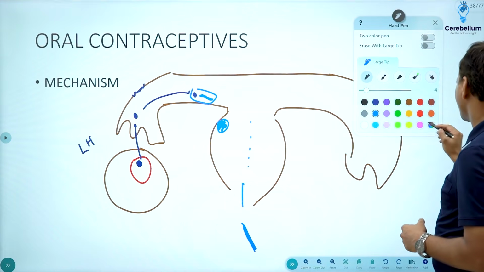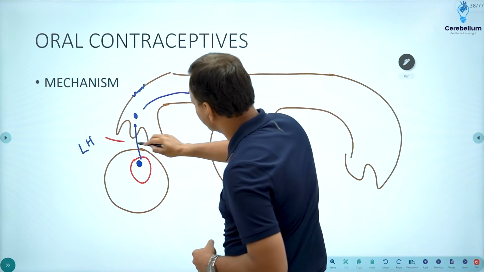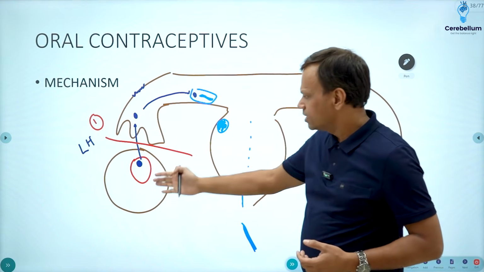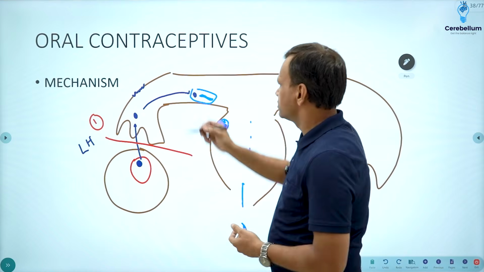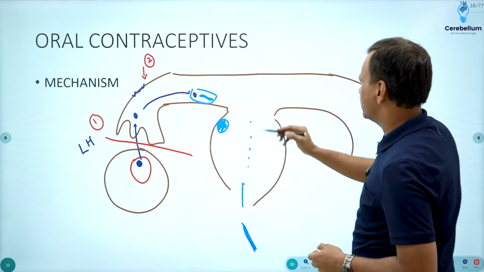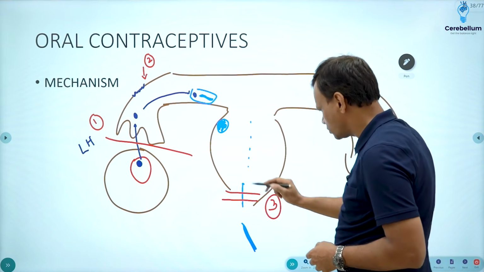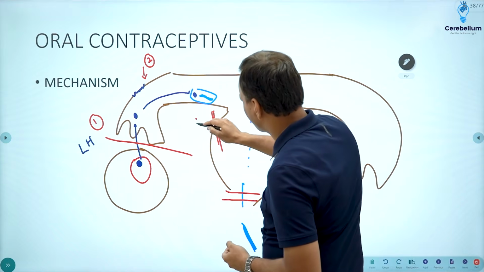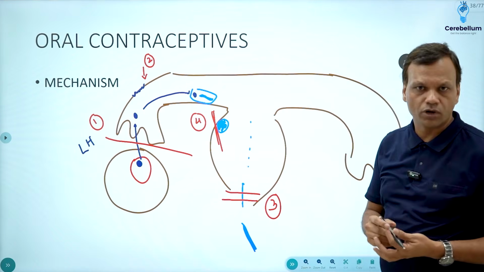So what are the mechanisms of oral contraceptives? Oral contraceptives can inhibit, first, ovulation. If the ovum does not come outside, it cannot cause pregnancy. So they inhibit ovulation. That means they inhibit the LH surge. Second, they decrease the movement of the fallopian tubes. Third, they can inhibit the penetration of sperm through the cervical mucus, because they make the cervical mucus thick and hostile. And lastly, they can prevent implantation because of dislodging of the implant. So, four main mechanisms of oral contraceptives.